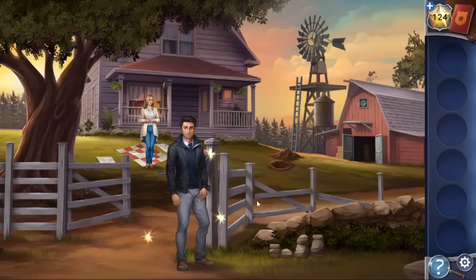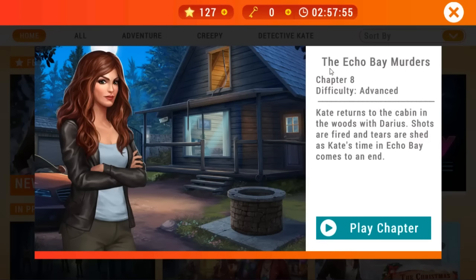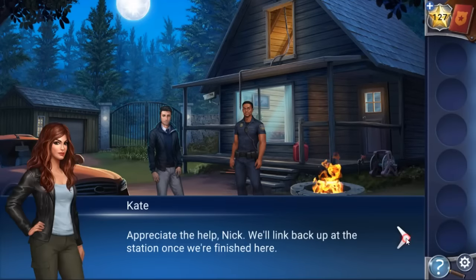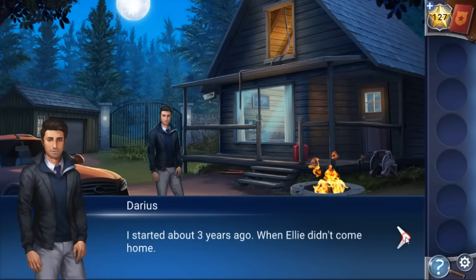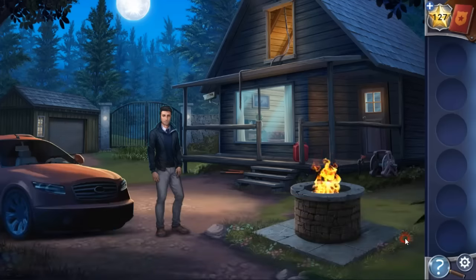Okay, going further, we are planning to enter Escape Mystery, the Echo Bay Murders, chapter 8, and this is the last chapter. So let's begin. We came to a house of one of the victims, and this victim is kind of a bride of this Darius. Okay, also a lot of talking here.